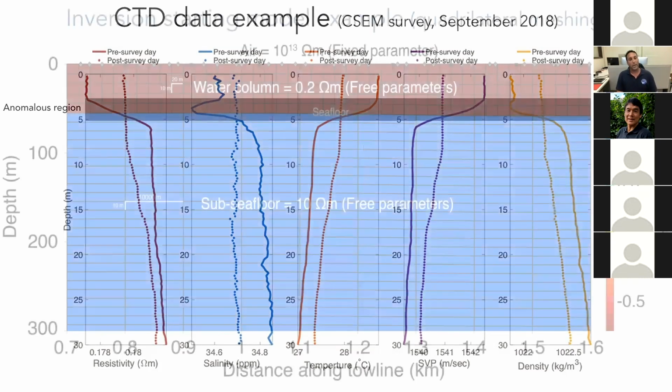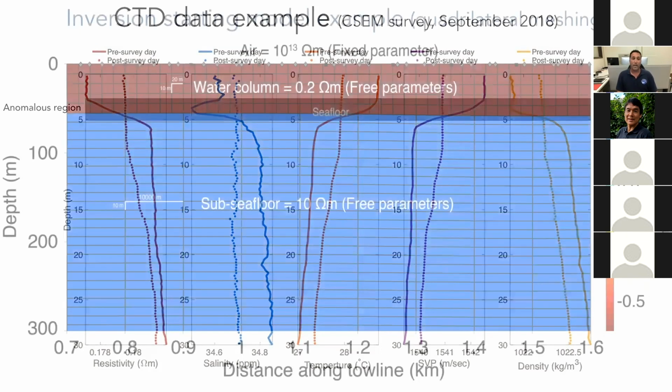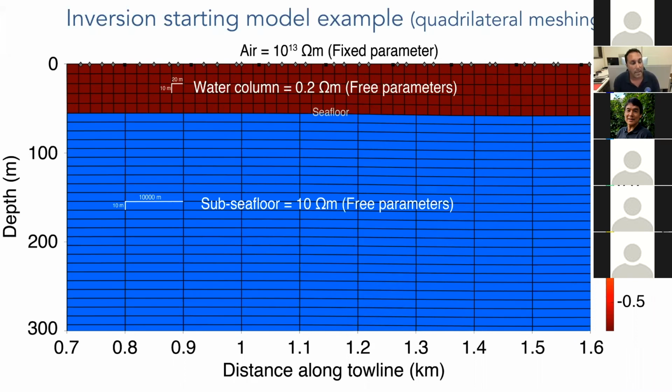So back to the slide that you already saw, not only did I convert it, I discretized it as three parameters. You can see that I gave it a much finer mesh. I got each finite element of 10 meters by 20 meters, while the subsurface is 10 meters by 1,000 meters. And why is that? A, because those transitions of sharp salinity changes are small scale. And B, because the water column is closer to the array of the receivers, and therefore the receivers are much more sensitive to changes in the resistivity close to them. So any mistake in representing the resistivity structure of the water column that close to the receivers can propagate an error that will translate later on to the subsea floor.